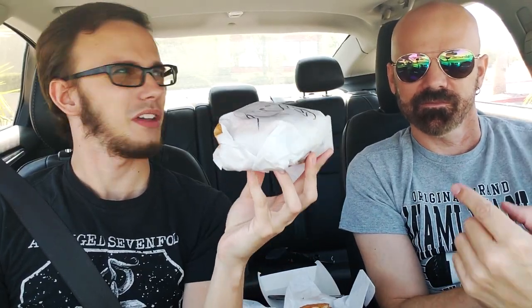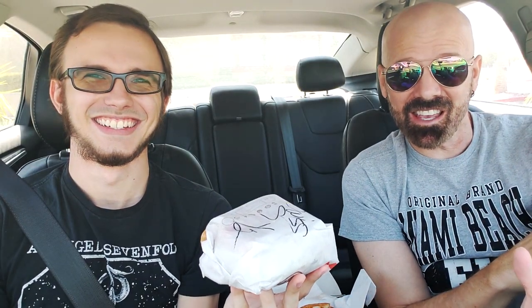Here it is — the Bacon and Swiss Sourdough King. Is it really the king of the sourdough burgers out there? Because I have been eating the Jack in the Box sourdough burger. So I want to see if this can hold a candle to the Sourdough Jack classic from Jack in the Box.